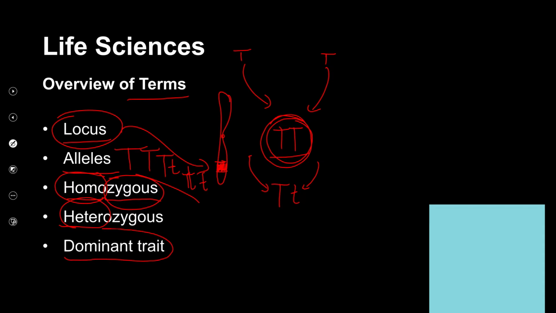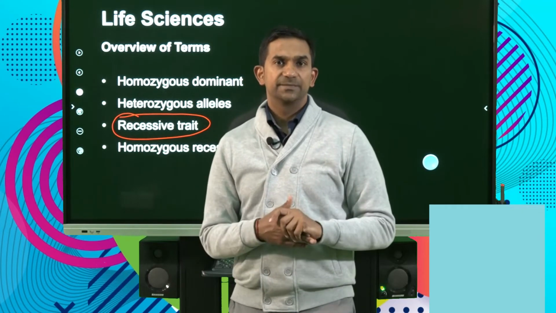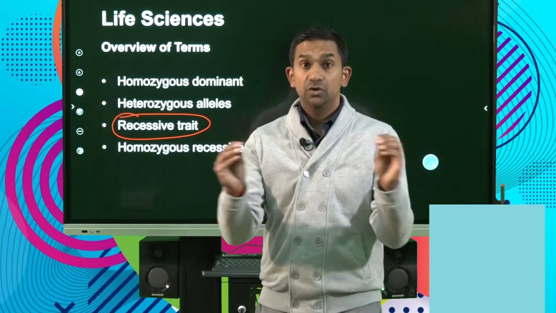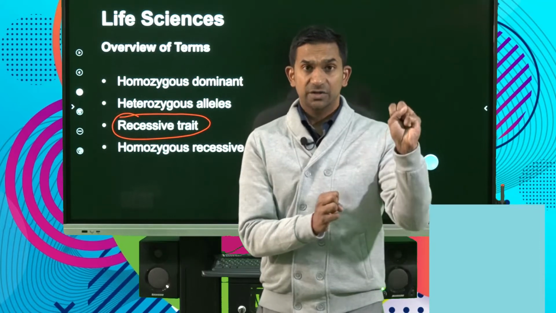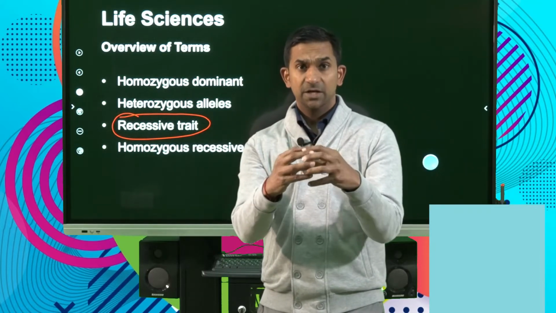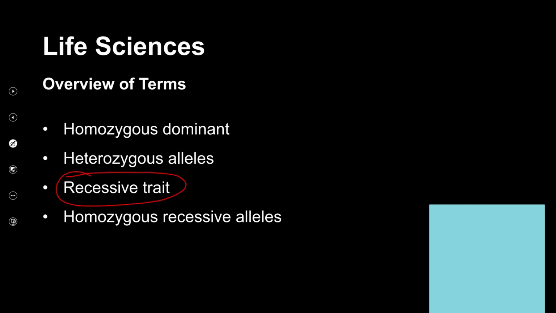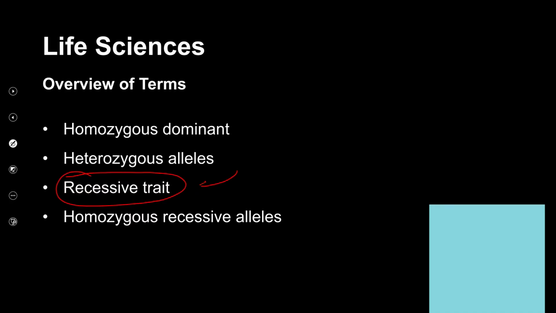The next concept is dominant, and we will chat about the term recessive as well. So guys, it's important that we understand that the term dominant was coined when Mendel carried out his experiment. And when he did his experiment, he looked at separating out characteristics and then crossing them. And he noticed that sometimes in a cross, when a characteristic crossed with another plant, it produced one characteristic in the offspring. He referred to that as being a dominant trait, a trait that prevents the recessive trait from expressing itself. So that means we've got to understand what the word recessive means.